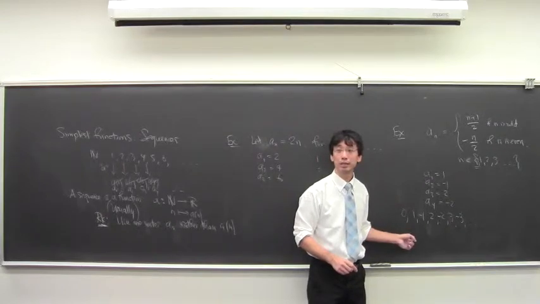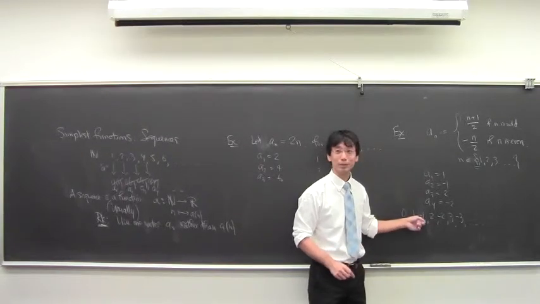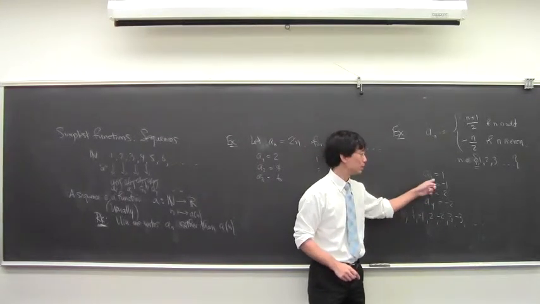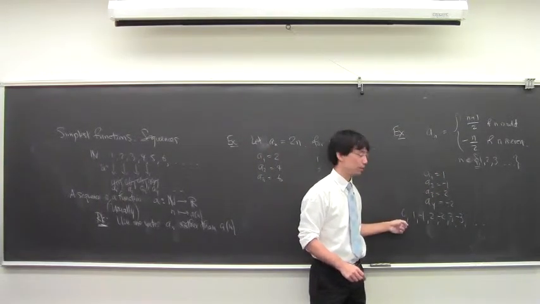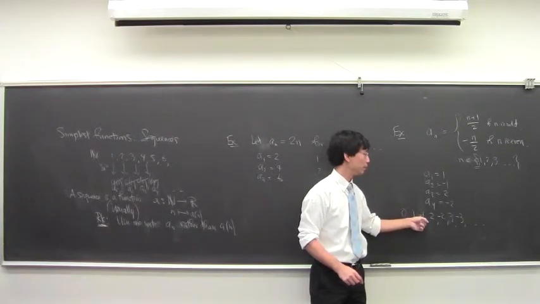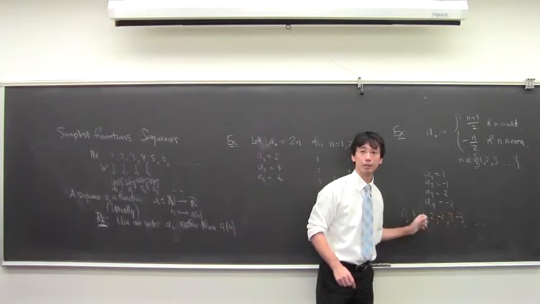Nora? So you combine the two sequences and write them together, rather than writing them separately? This is just one sequence, right? Here it is. What's the zeroth element? 0. What's the first one? 1. The second one is -1. The third one is 2. The fourth one is -2, etc. It's just one sequence.